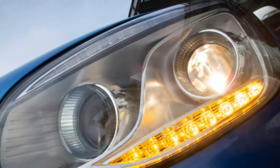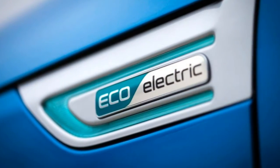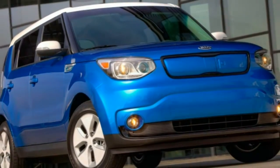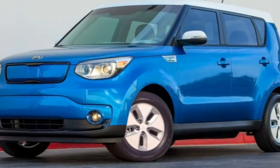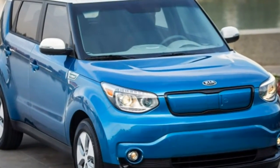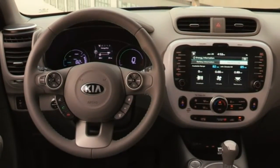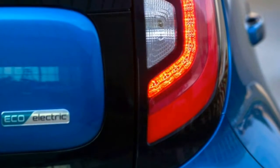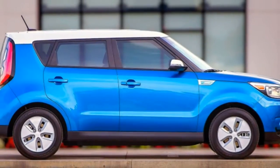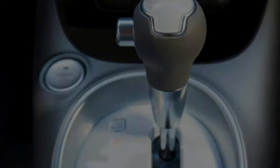On the handling front, the Soul isn't what we'd call sporty, particularly with its standard low rolling resistance tires. It feels nimble enough, but competitors like the Ford Focus EV and Fiat 500e are sharper little urban runabouts. The electric power steering is also predictably short on feel, even with the standard adjustable system that offers 3 different levels of effort. On the upside, the Soul EV's modest 16-inch tires have plenty of sidewall, improving ride quality and reducing road noise. Wind noise is still in abundance at highway speeds, however.